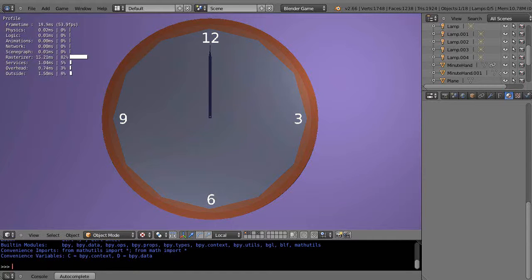So if I just run this simple clock here, I have a sub-second hand and a second hand, and you'll see I'll just hold this down and let it run. The one that's moving around really fast, each complete revolution is 1 second, and the slower moving hand is moving one second at a time. That's a normal second hand there, and the other one that's barely moving is a minute hand. Though you don't see it as smooth as I see it, because I'm recording the software at the same time.